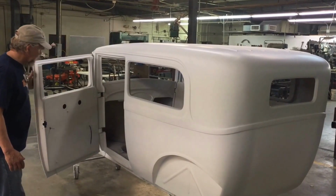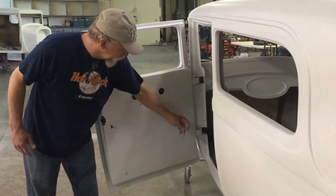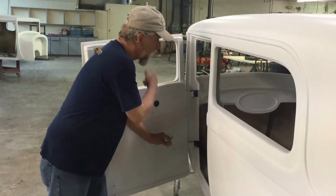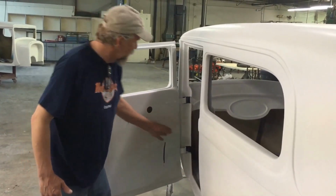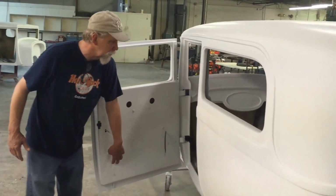Now if we look at the inside, we have power windows installed in this one. The wire's just showing on it, so what we'll do a lot of times is we'll take our electric drill, which is 12 volts, and you can just run your window up and down. That makes it real easy. That's kind of a tip for if you're working on it. But we'll run the wires through the door. This one does not have the power door lock, but if we put the solenoid in, it would be there.